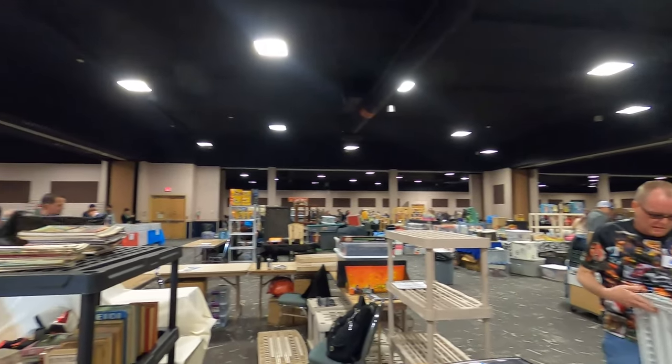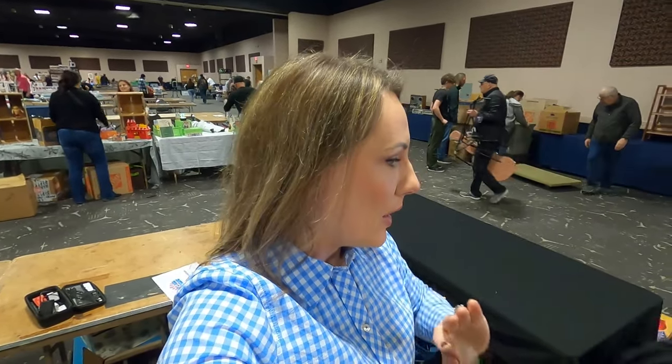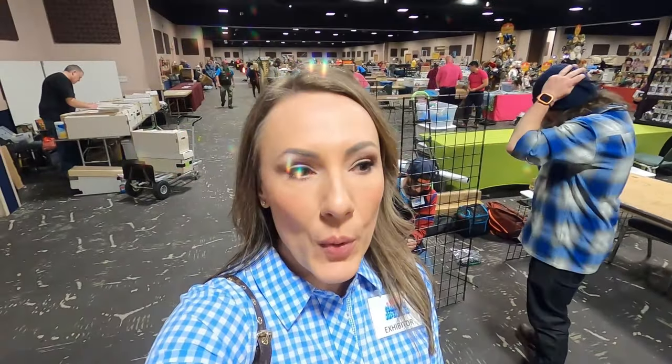Welcome — we have just arrived at the Toy and Doll Super Show. It is crazy. Dana Kane, who is the head honcho here, has done such a good job with her entire team getting everything ready and organized. Christopher is madly working back here, Paul is bringing in his American Girl dolls and setting up a little table, which is going to be so fun. We're going to bring you behind the scenes of this amazing show here in Denver, Colorado, so stick around for a lot of dolly fun.